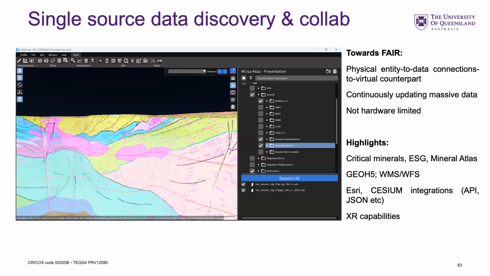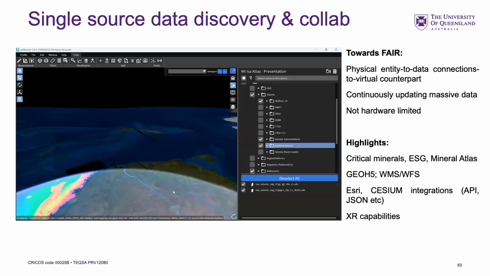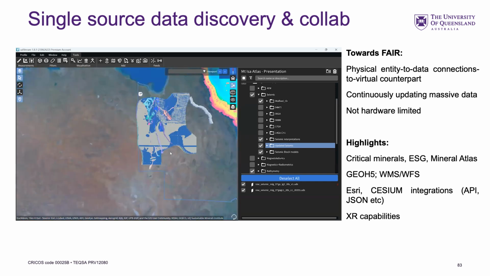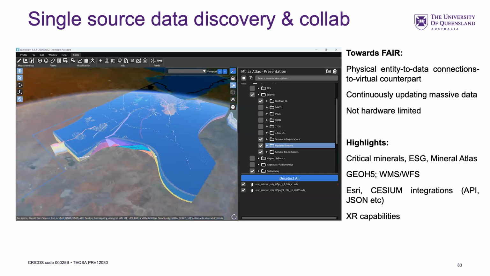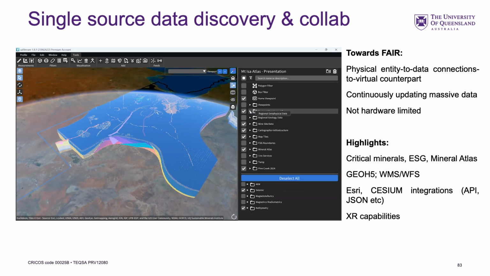This twin is in the cloud. It streams the information that you can only see visually from your eyes, so it's extremely computationally efficient, and that means it's not hardware limited. And the critical thing about this twin is, as soon as we built it, we realized not only could you use it to showcase many different mine projects in the one environment, so you could actually compare them together, and we brought in what were known as mineral atlas data sets for individual projects, so we could show them all around Queensland. But we could also bring in other spatial information that's critical for decision making, particularly ESG.